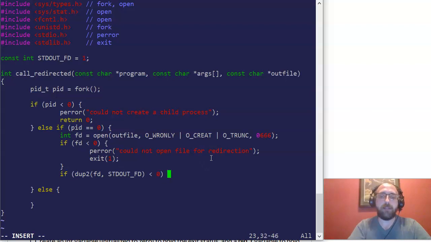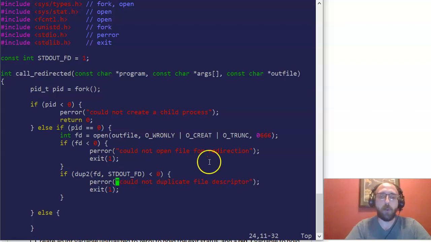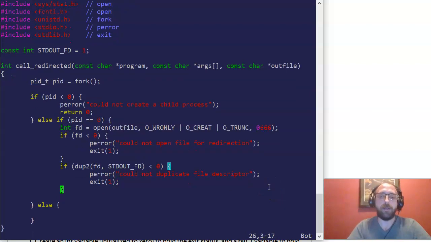And if that returns a value less than 0, then again we're going to print an error. Could not duplicate file descriptor. Or if you wanted to just say dup2 failed, that's fine as well. Then we'll exit.